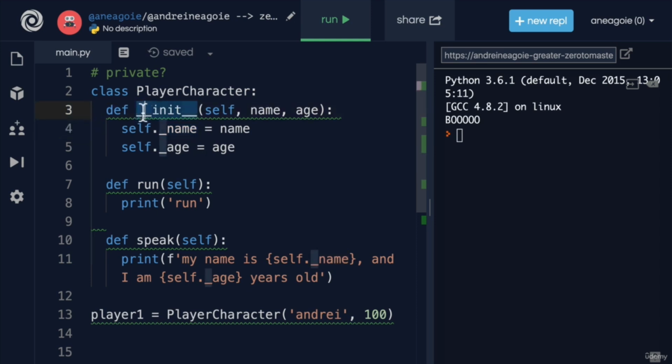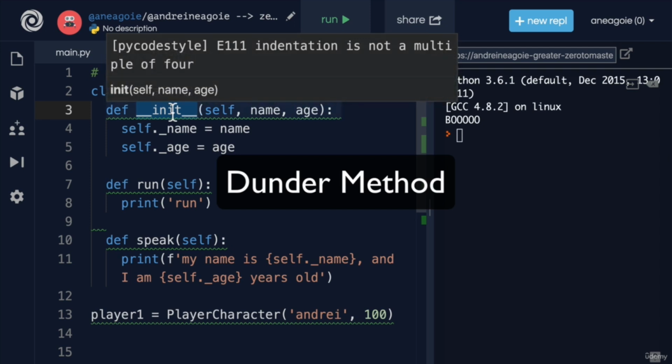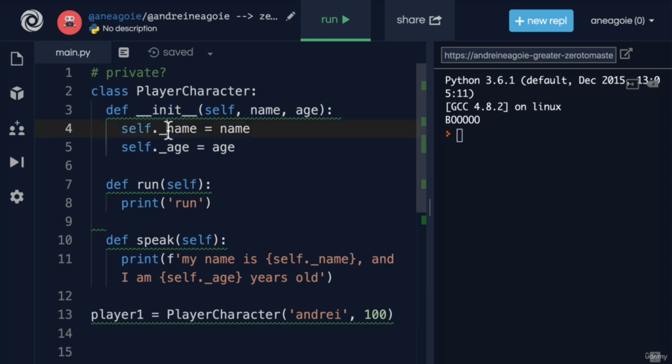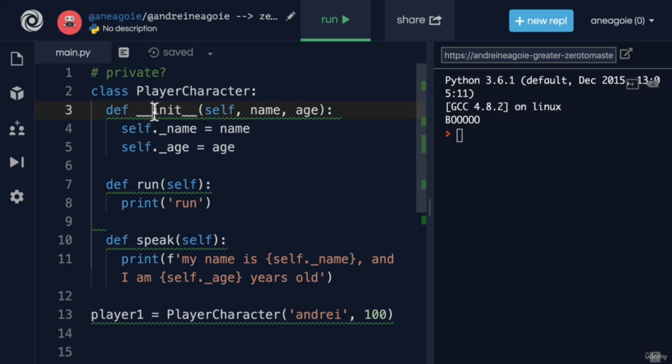What about this double underscore init? Again, this is something we're going to be speaking about very shortly, but it's called a dunder method. That is, it's built into Python. And we usually never write our own dunder methods. We would never write double underscore like this. These double underscores, and there's lots of them, have special meaning in Python. And the reason that they're named like this is because they're saying, hey, if you're writing double underscore for your variable, you're doing something very wrong. You're about to overwrite something.